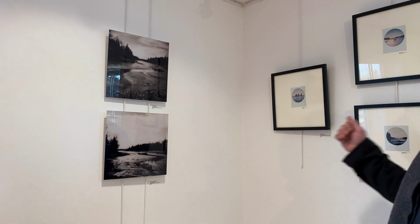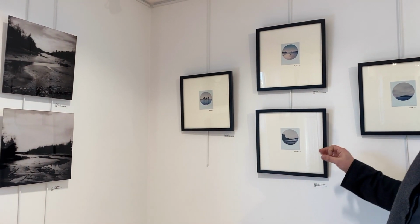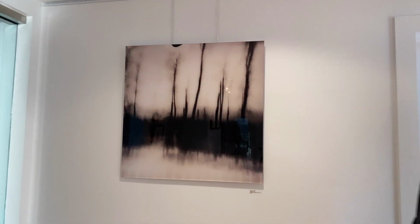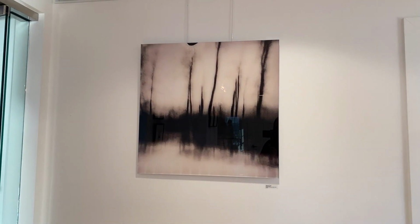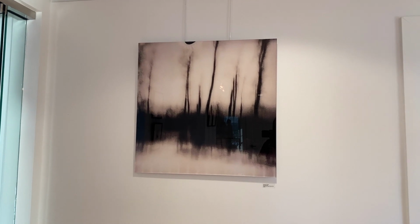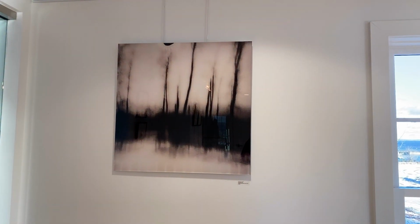These are both 12 by 12, but this is mostly where I'm headed in my future work. I still want to do those framed originals, but then also kind of blow them up and take these normally 3 by 3 inch images and just expand them and get a really immersive kind of effect, like in this backyard tree image, that you just kind of get that eerie, charcoal, immersive, wintry vibe that I really enjoy, and it's in some of my other work.